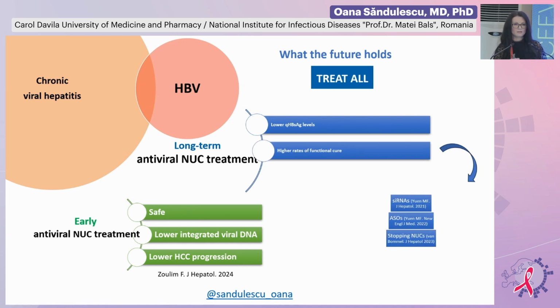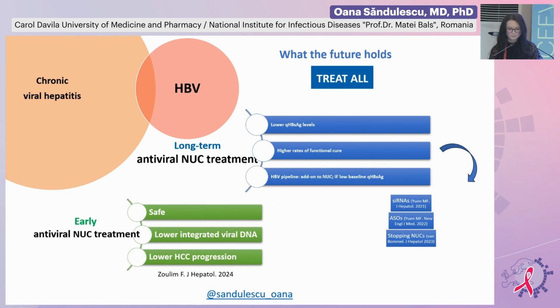And these lower levels of quantitative antigen are the indicator that is most closely associated with a potential for functional cure. And the next talk is on functional cure, so this is just a teaser and an introduction to the next session, because all of the different drugs in the pipeline, so small interfering RNAs, antisense oligonucleotides, and even the simple gesture of stopping nuke treatment, they have a higher chance of leading to functional cure if the patient had been virally suppressed for several years and the baseline level of quantitative HBs antigen was lower.